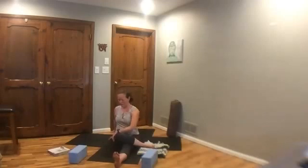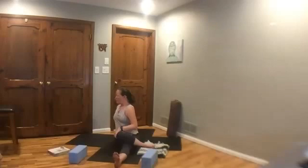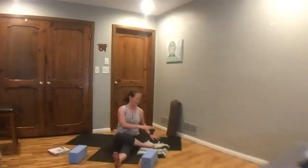Right hand to your knee or thigh, left fingertips behind you. Press down and find lots of lift and length through your sides. Exhale, low ribs in to help you twist. Inhale, lengthen. One more big breath. Inhale, come back into center, and now counter twist to the other side.